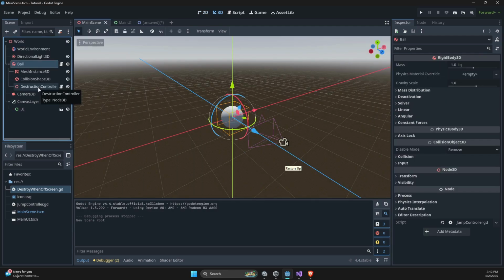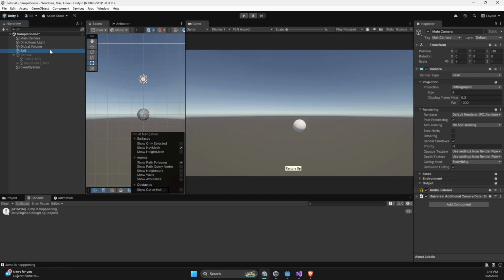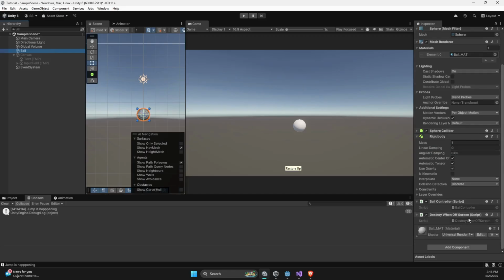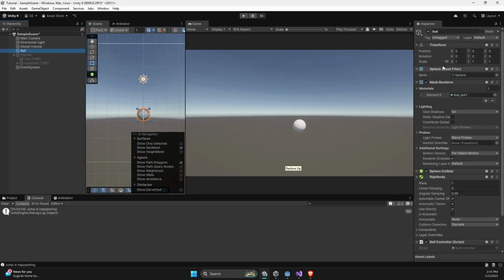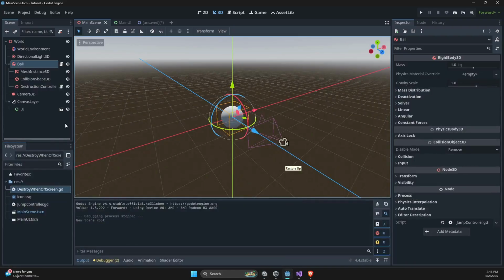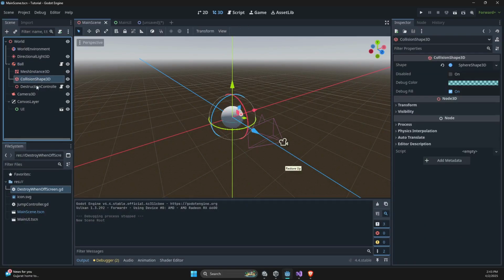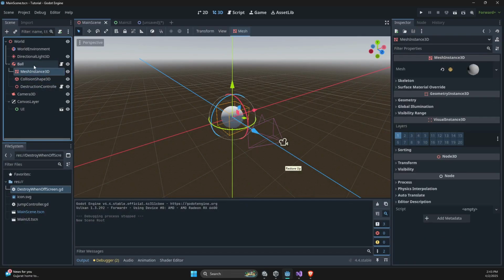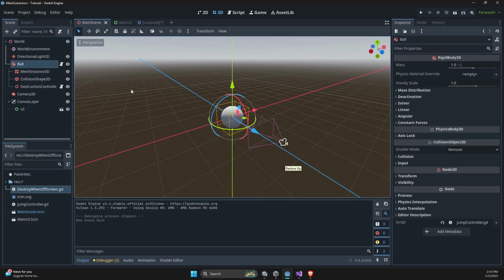Okay, so now it's time to wrap up. If you are a Unity developer trying to switch to Godot, remember these key points. Unity's game object system, which is a component based system, is equal to Godot's node based system. In Unity, you can add different components into a single game object, whereas in Godot you have to keep adding child nodes and take care of the parent root node in order to create the desired output, right?